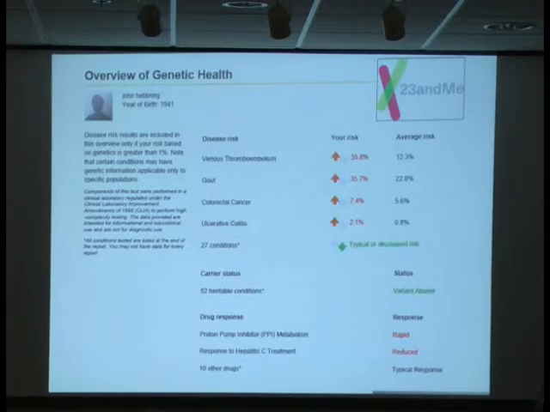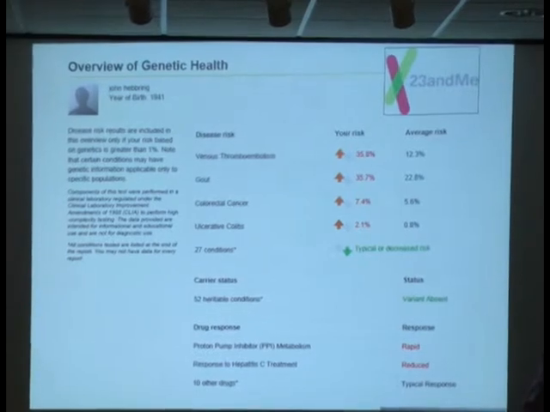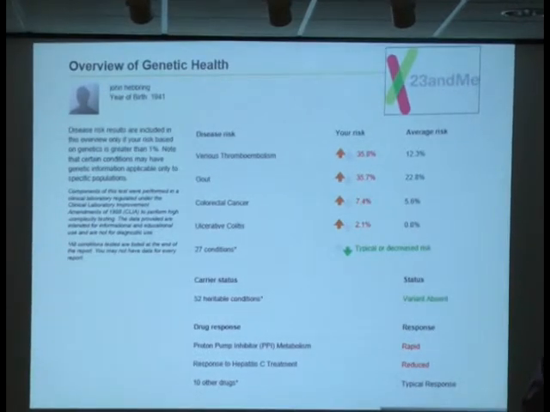But what they did in this company, so you send in a swab of your cheek, just a Q-tip. You put it in a little test tube, you send them off, they extract the DNA, and then they measure 1 million genetic variants. These are the common variants across the human genome, and then they give you a whole bunch of information about your genome. This can tell you what is your nationality, how much Neanderthal you have in your genome. And incidentally, my dad was at the top percentile. Explains so much.